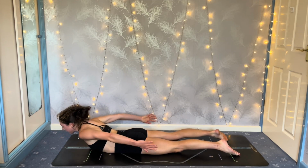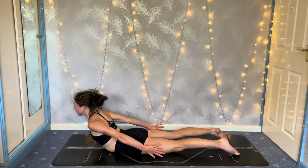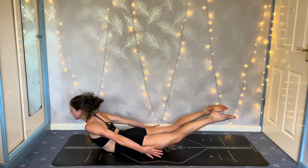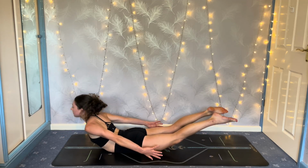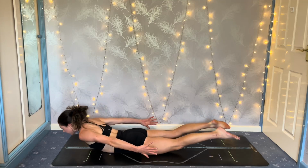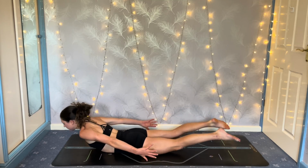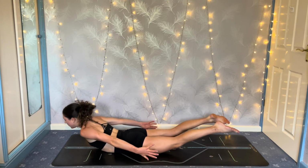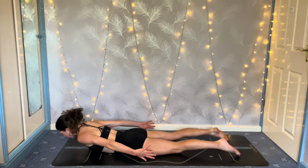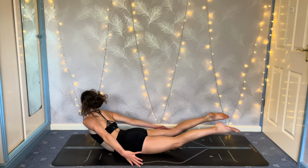Reach your arms back behind you, palms facing the thighs. Inhale, lift your chest, lift your legs. Exhale, lower everything down. Do that again, lift it up. And lower. We're here for 3. This is our last one like this. Let's pause. Reach your right fingertips to the back of your right knee.